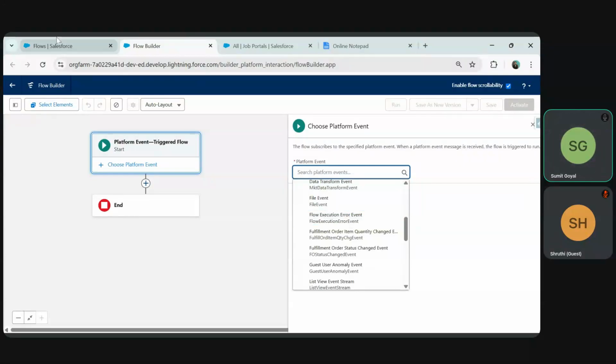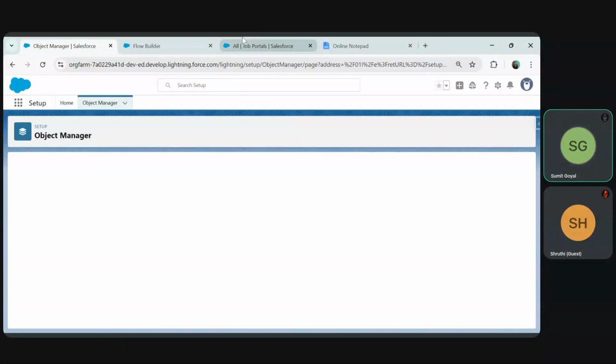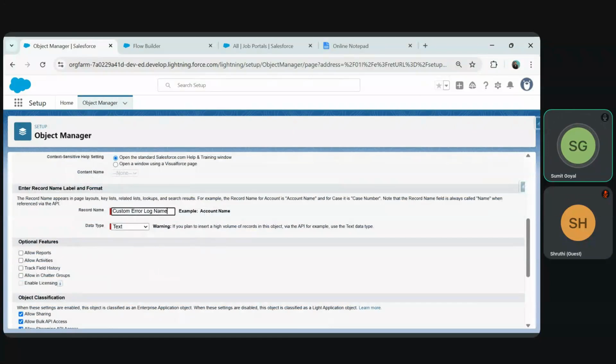So how do we do this? First of all, I'll create a new custom object because we want to track that. I'm going to create a new custom object named Custom Error Log.